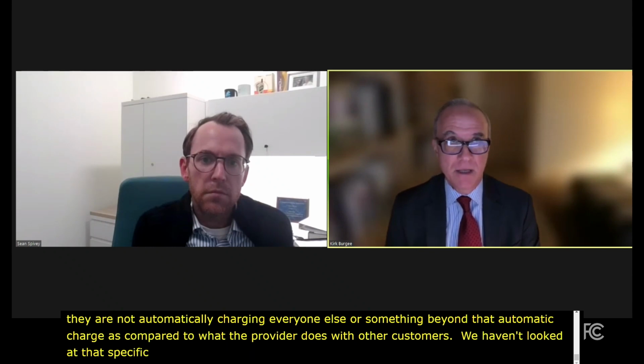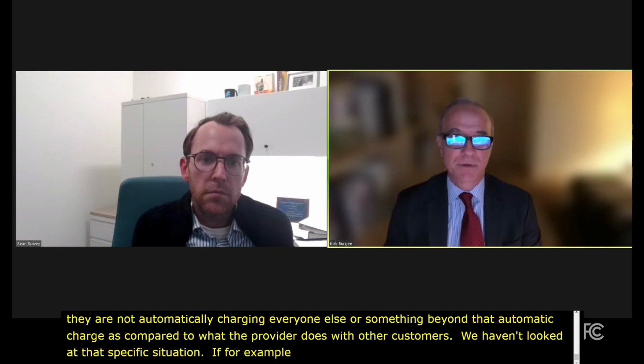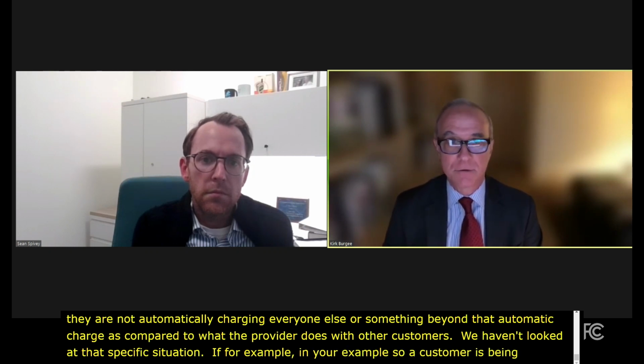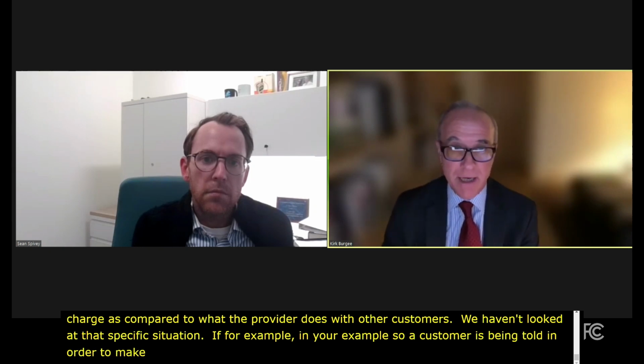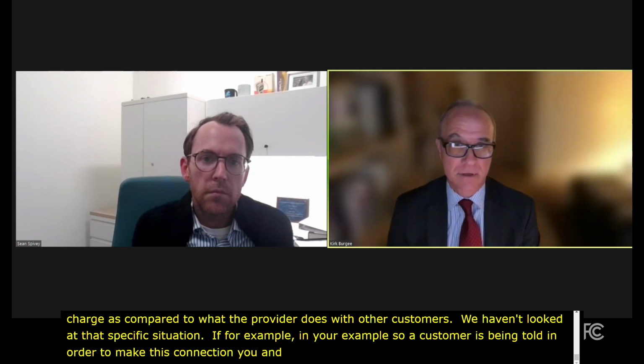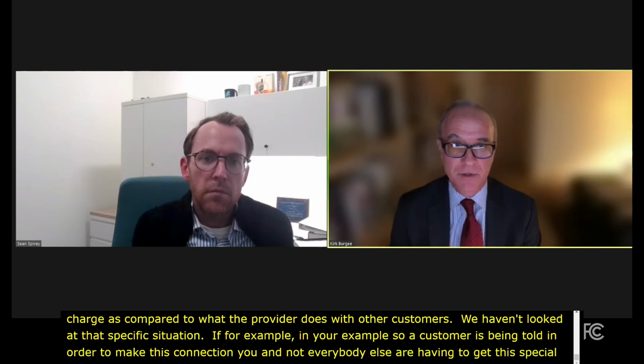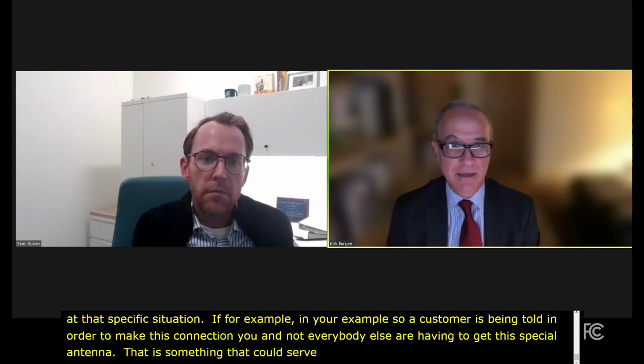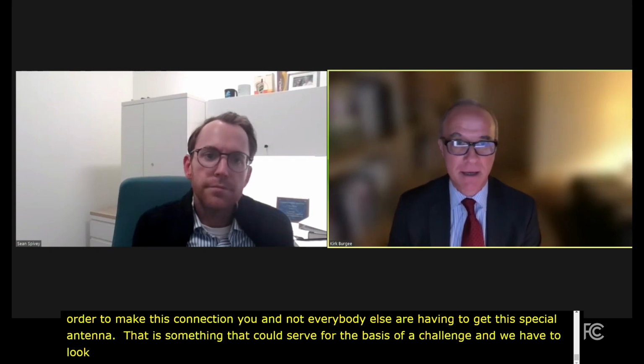But if, for example, in your example, a customer is being told that in order to make this connection, they and not everybody else are having to get this special antenna, then I think that's certainly something that could serve as the basis for a challenge. And we'd have to look at the facts to come up with a decision on how to handle that.